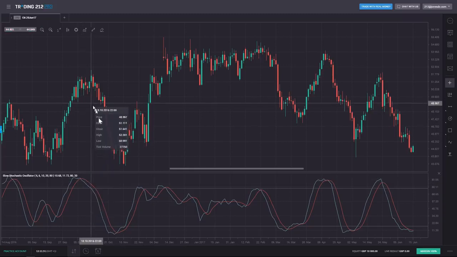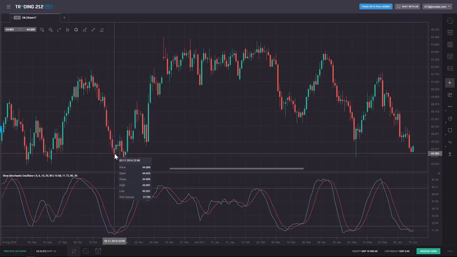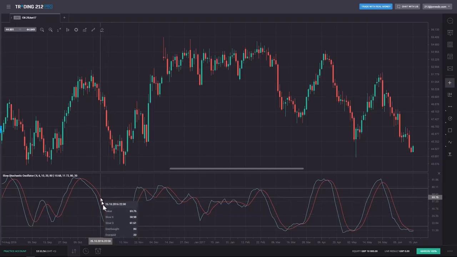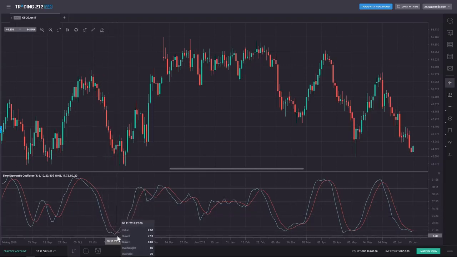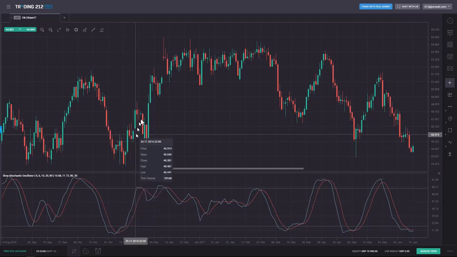Market sells off back below the 44 mark, stochastics get dragged down, buy signal in here, again maybe a little bit early, 4 days early, the market drifted a little bit, but overall did end up rallying away.